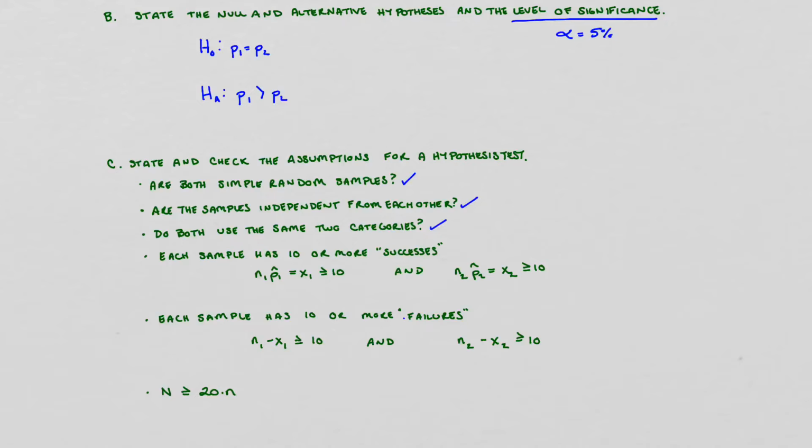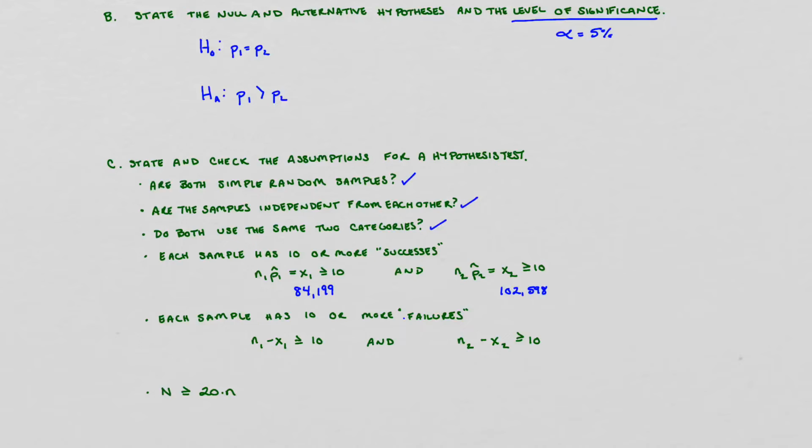If we return to the narrative, we note that there were 84,199 students who were female that were taking the biology exam. And we also note that there were 102,598 students who were taking the calculus exam that were female. So clearly both of these numbers are bigger than 10. So then we can go ahead and move down to count how many failures we had. In other words, how many of these students taking each of those exams were male.